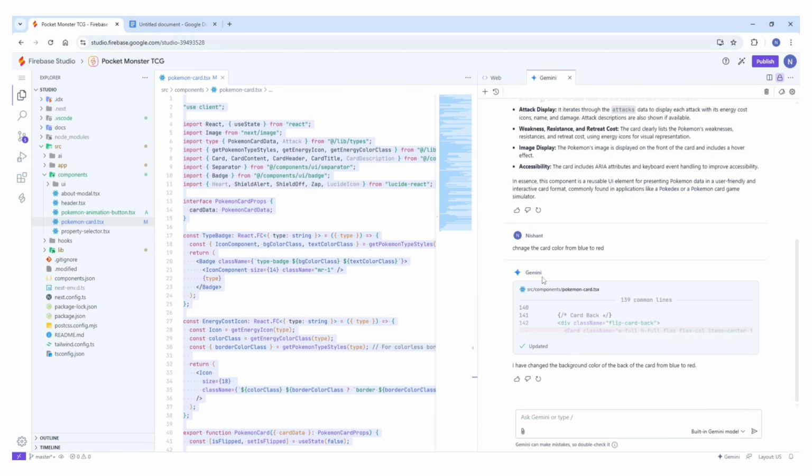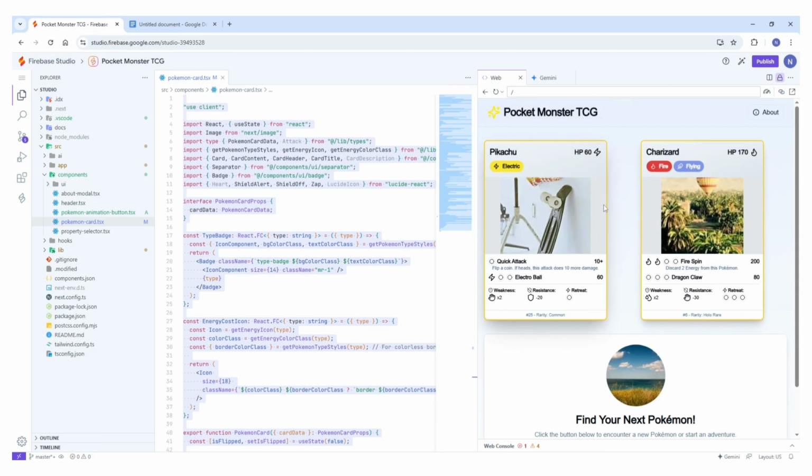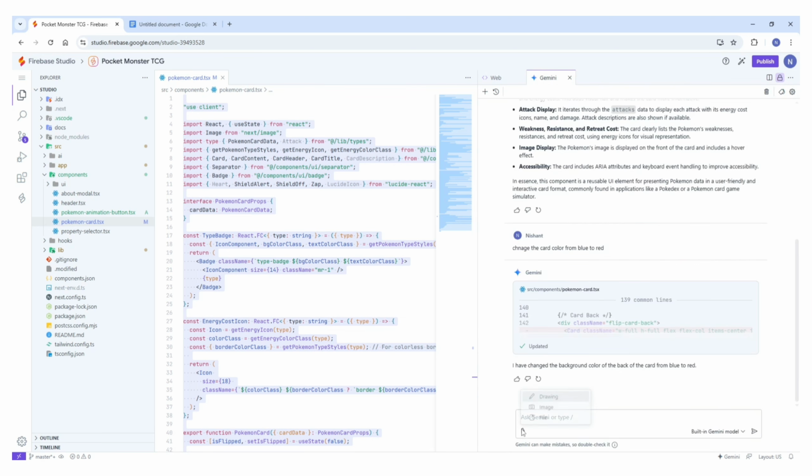So this is the first feature. Also, if I want to change any of the sections, I can go to this, and here in the backend it gives us two more options, like image, which we get in the first section as well when we start building the app from the prompt. Here we will also get the drawing option, where we can draw what type of change or layout we want, and with file we can upload a file.